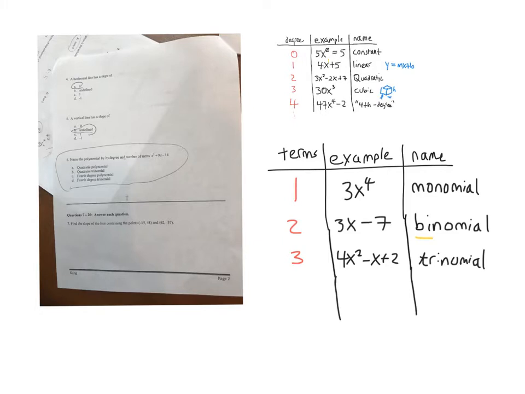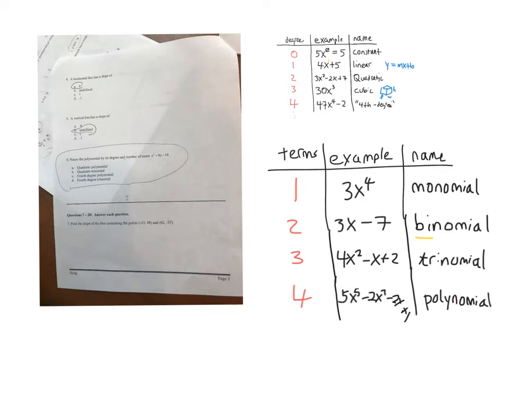And then finally, if you're dealing with 4 terms, and an example would be something like 5x to the 5th minus 2x to the 3rd minus 2x plus 1, and right there, that is an x, I ran out of room. A lot of teachers will just refer to that as a polynomial. All right, so at that stage in the game, it's a polynomial.